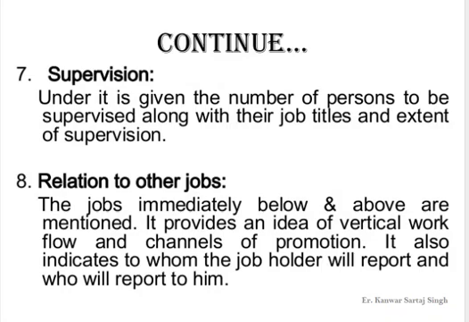Seventh is supervision. Under it is given the number of persons to be supervised, along with their job titles and extent of supervision. So, the number of persons is mentioned in it, how they will be supervised, in what number they will be supervised, along with their job titles and extent of supervision.